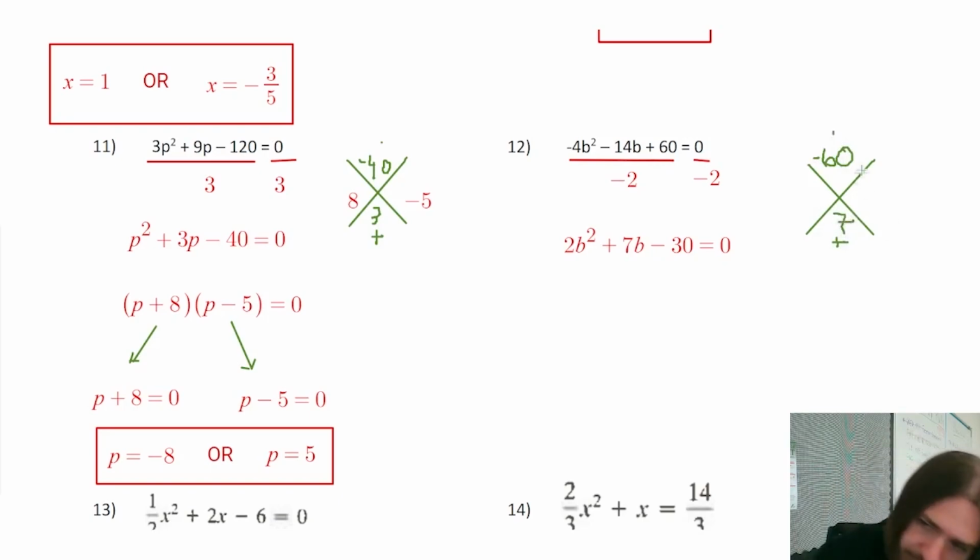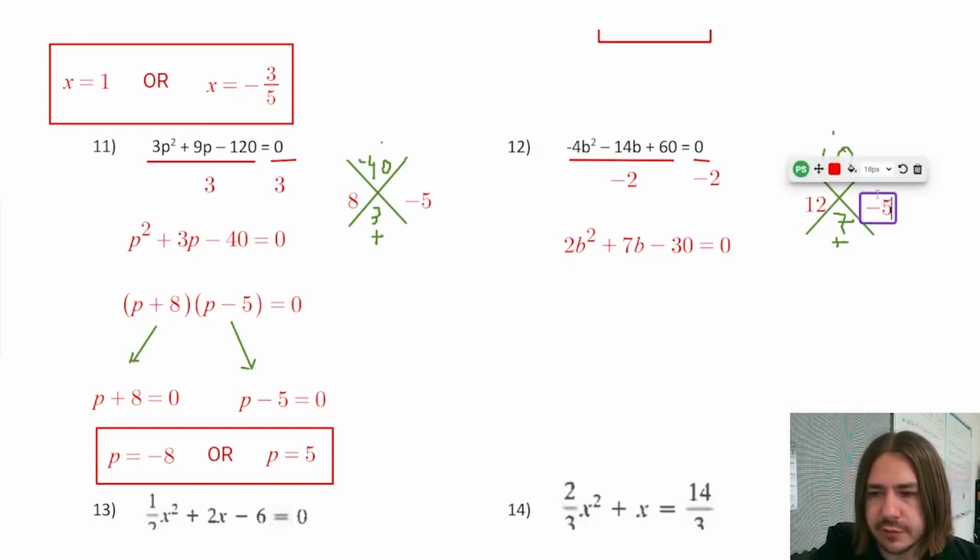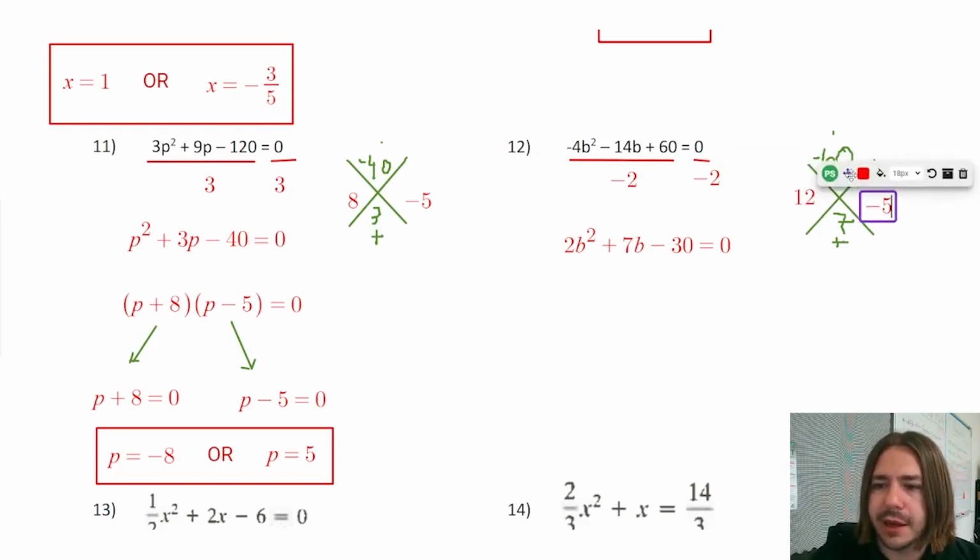All right, so let's think about this. The fact that they multiply to give me a negative and add up to a positive tells me one's positive, one's negative, with the positive one bigger. So what are our factors of 60? We got 6 and 10. Those have a difference of 4, so not quite. 5 and 12, I think will work. So my two numbers here are going to be positive 12 and -5. Those will multiply to give me -60 and add up to 7.